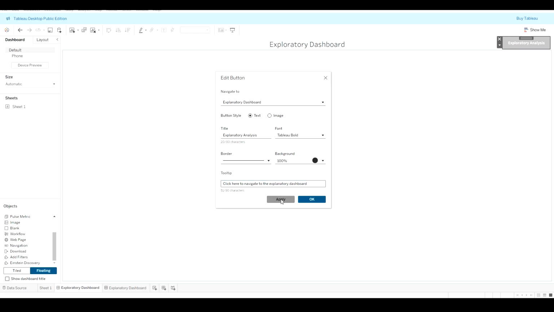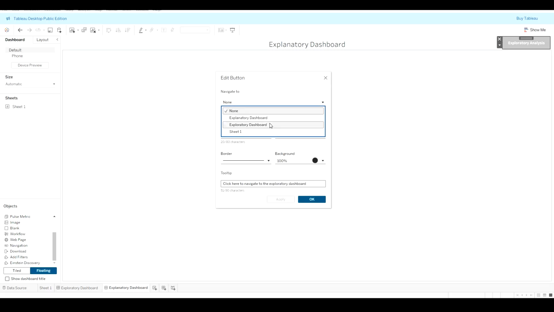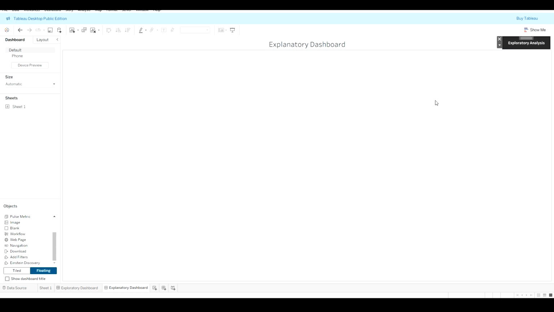Explanatory, right, and do apply, and then okay, and then I hold Alt and click, and it takes me to the explanatory. So to get back, I will edit, and then I'll say, take me back to the exploratory dashboard, and I'll do apply, okay, then it'll let the user use that.